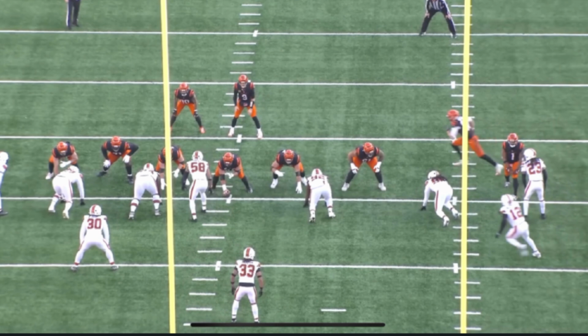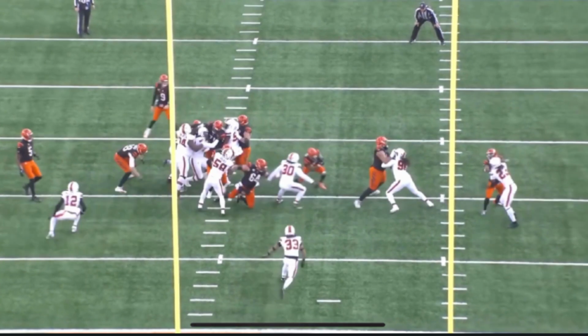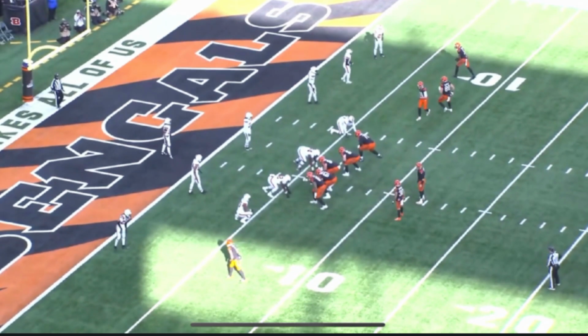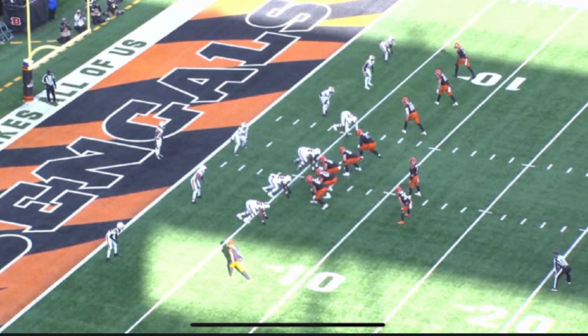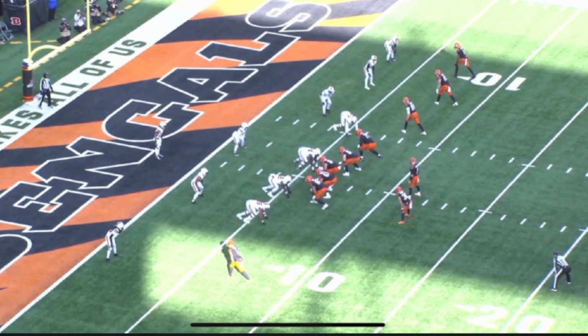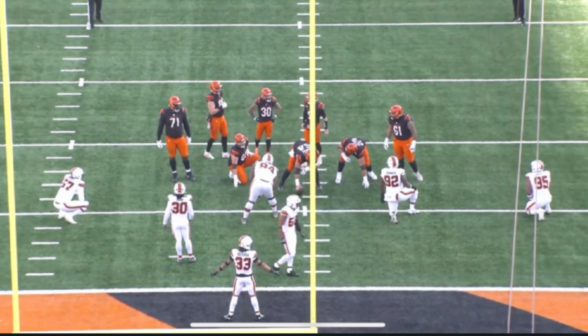Again, listen, I can't really blame Cody Ford when he's going against Myles Garrett. It's hard to blame someone and say, oh yeah, you couldn't stop Myles Garrett. 99% in the league can't stop that man. It's like TJ Watt, 99% in the league is not going to stop TJ Watt either. All right, so next play later, it's going to be a pass play here.